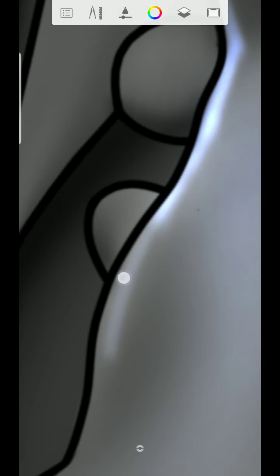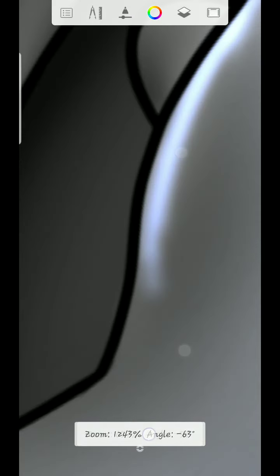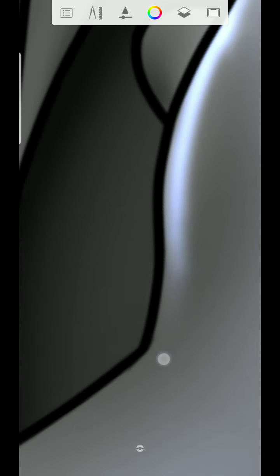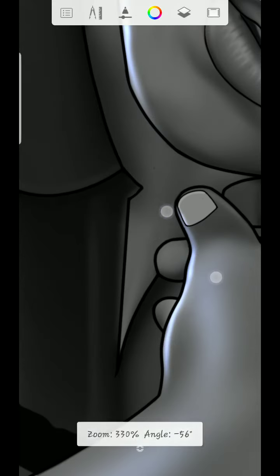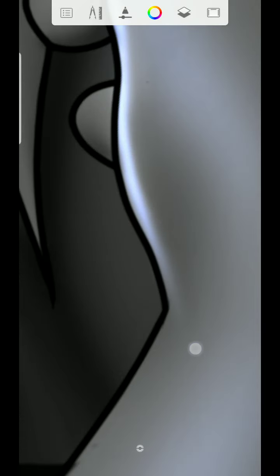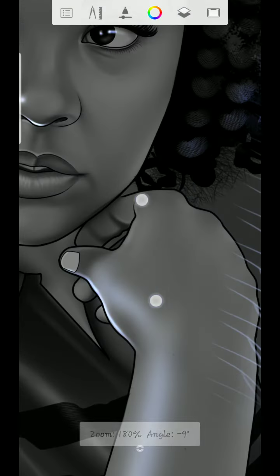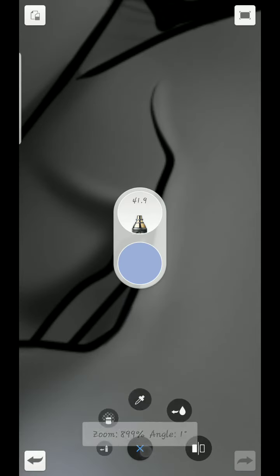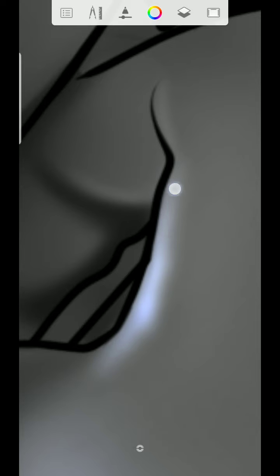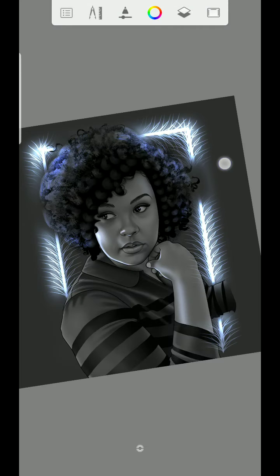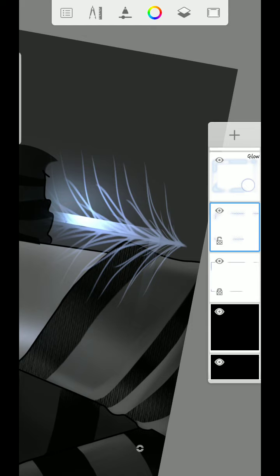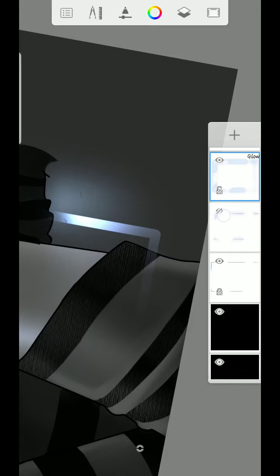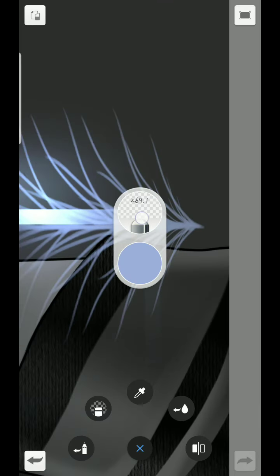I'm switching to a different brush using the flow airbrush and the hard airbrush, then using the smudge brush to smudge them to make it look smooth. Okay. I'm going to erase this part right here.